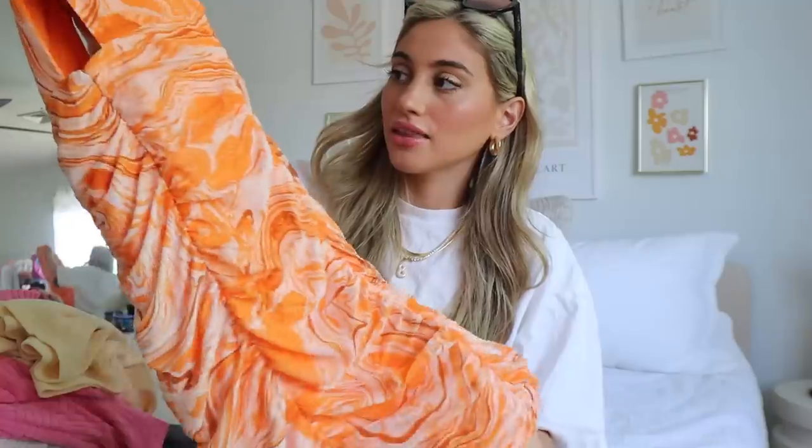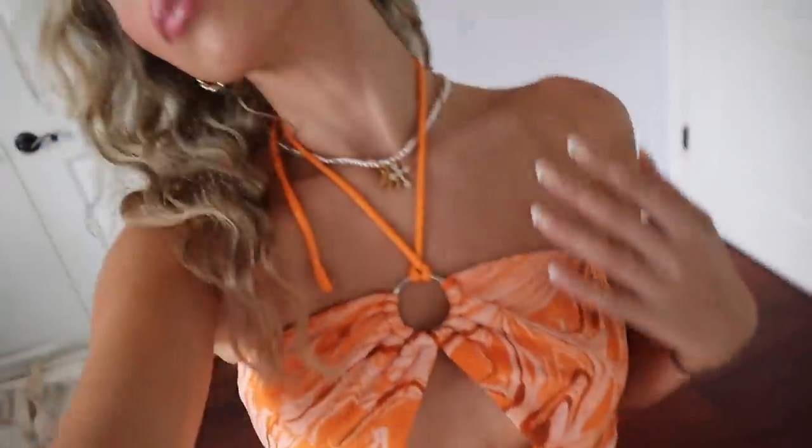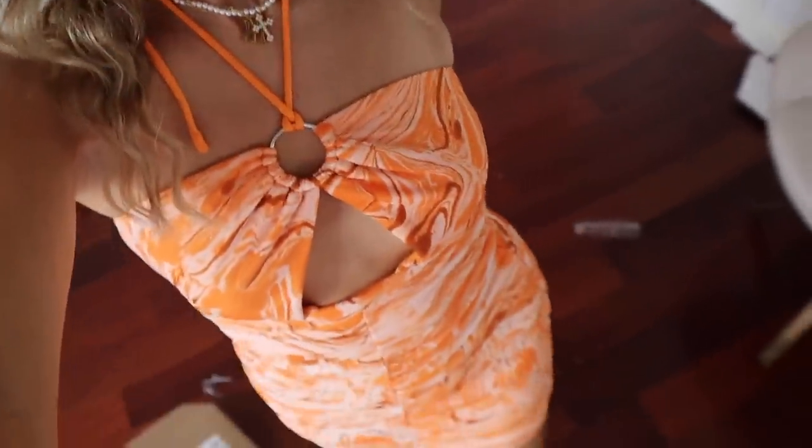One last thing, and honestly, save the best for last, because this dress is gorgeous. This is what she looks like. It's one of these dresses that really forms to your body and has those cinches on the sides and stuff. I love the shade of this. Orange is very much in right now. And it has this kind of top where it has the little ring and it goes around your neck like a halter top. Super cute. I love the design and just the shape of it. It really just hugs your body in all the right places. And it is perfect for the summertime. Nice bright colors. I don't know where I'm going to wear her yet, but very adorable.